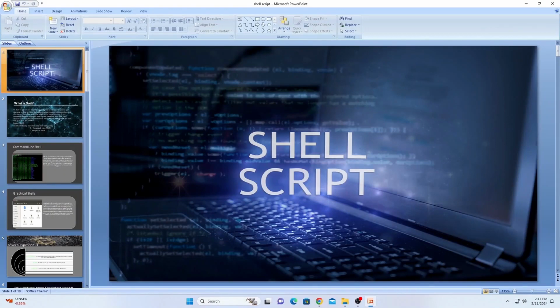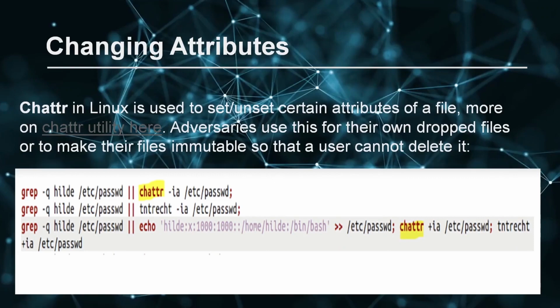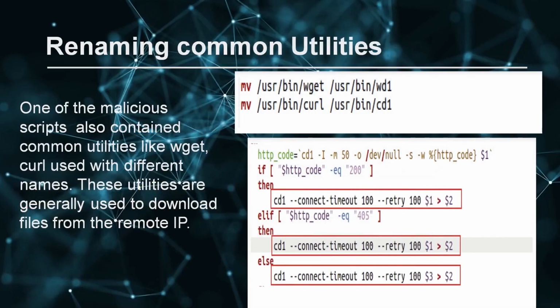Anyone can download using the wget command from a malicious link, then execute the file on any remote computers. So this is all about shell scripting, and now we will see simple examples of how we can run a shell script on a Linux operating system.